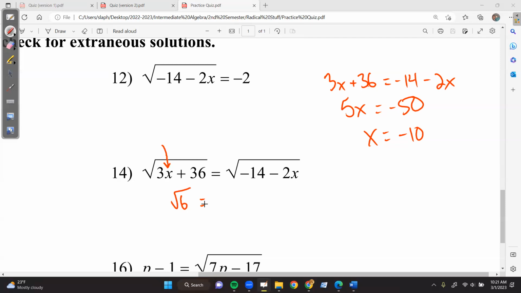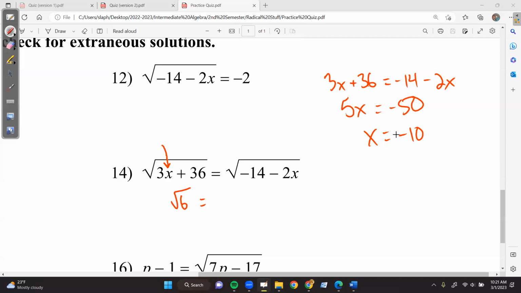If you look on all the resources you have, you're not going to find the square root of 6 anywhere because it's a poo-poo number. That's okay. Let's do the math on the right side, and at least we can comparison shop to see if they match. I don't know what the square root of 6 is, but I know if another square root of 6 pops up, it's the same.